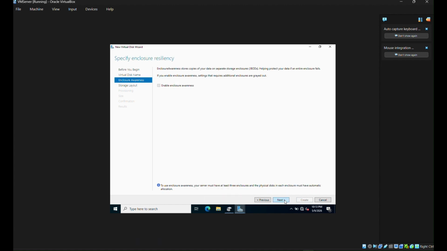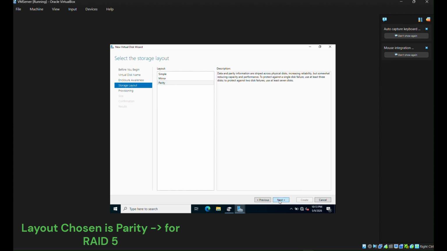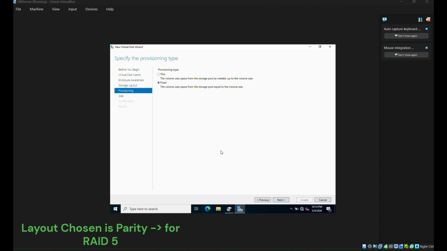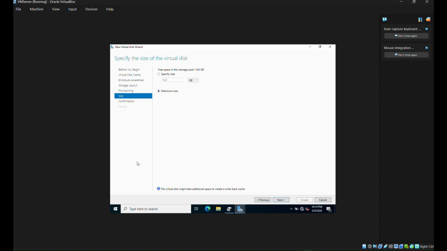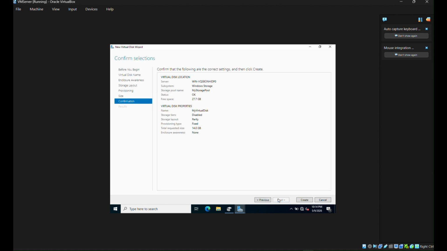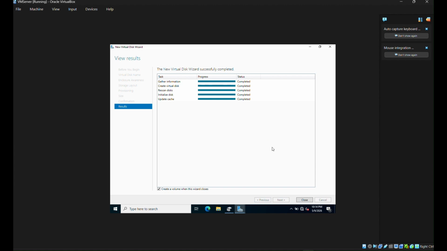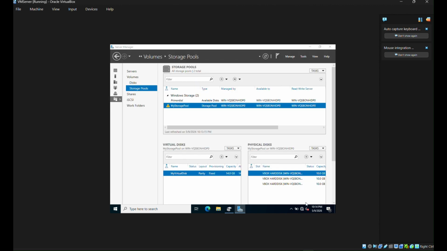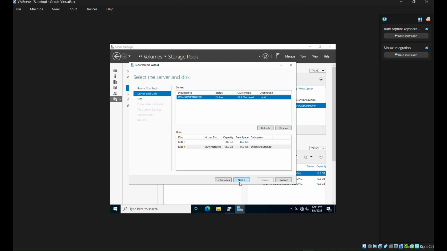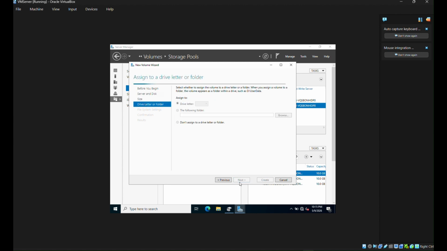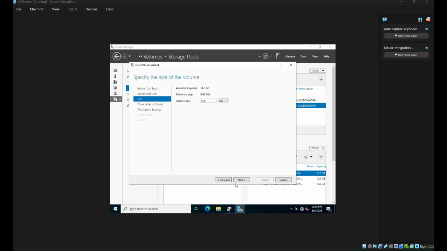The layout chosen is parity, which is for RAID 5. We associated it with letter S.